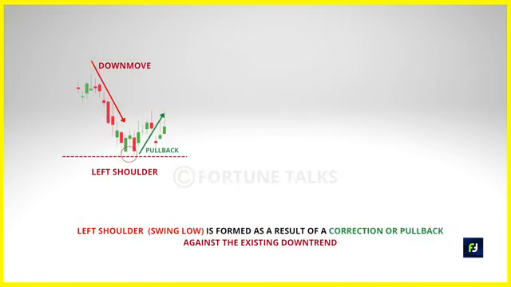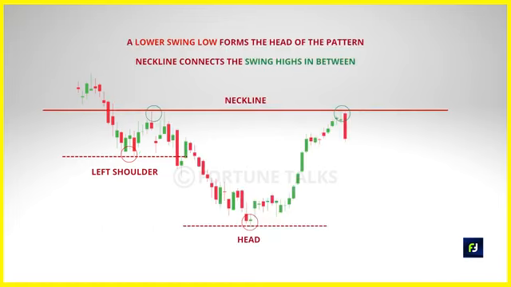The left shoulder is the result of a pullback against the downtrend, either because of profit booking or eager buyers stepping into the market. But the sellers are still in control as they push the prices lower. However, the buyers are also stepping in, which explains the stronger pullback to retest the previous swing high level, which forms the head of the pattern. From this, we can assume that the sellers are getting weak as they couldn't push the price lower. Instead, the buyers are getting stronger as they continue to push the prices higher, retesting the resistance area or the previous swing high, which forms the neckline of the pattern.